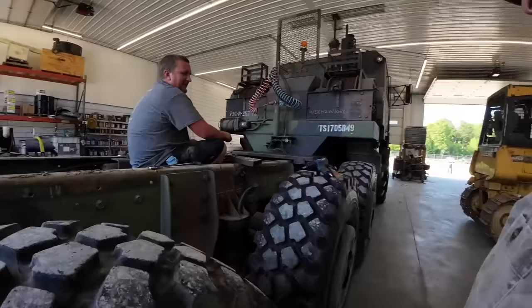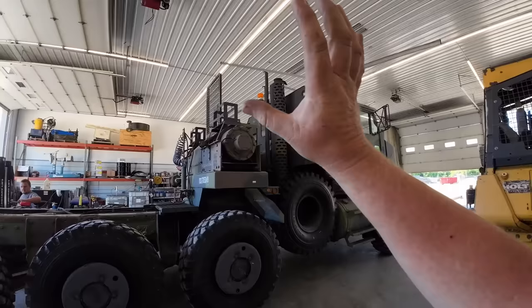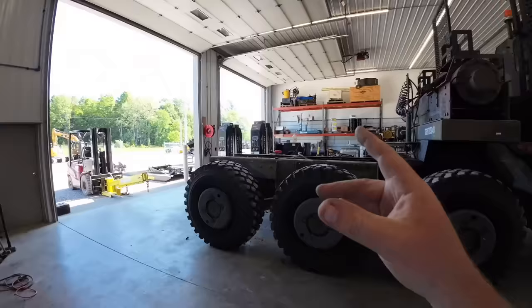All right, so I have to add 13 inches back to those frame rails. And the reason I've got to do that, we've got this winch sitting up here. So we're going to keep these winches. We've got dual 55,000 pound winches sitting here. So we're going to start that wrecker right at the back of there. That's going to allow us to have all kinds of pulling power and winches. I could possibly shorten this thing up a little bit, but the problem is our tire is going to interfere with our lift too, so we've got to get that frame rail back here.